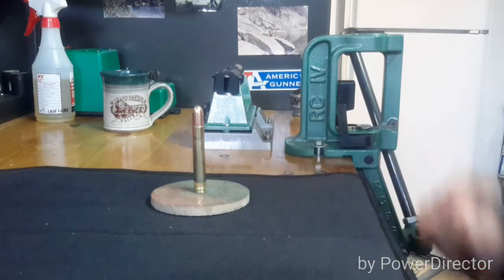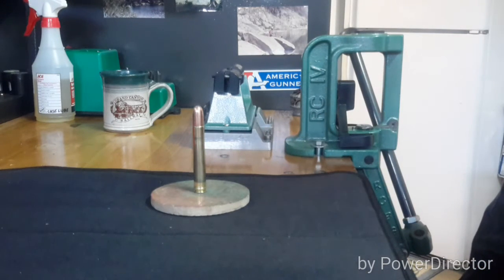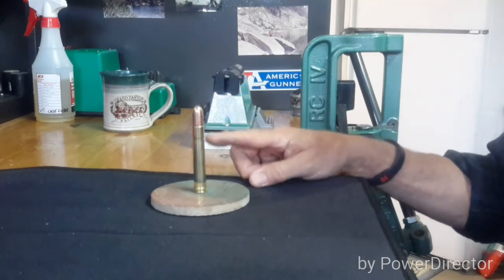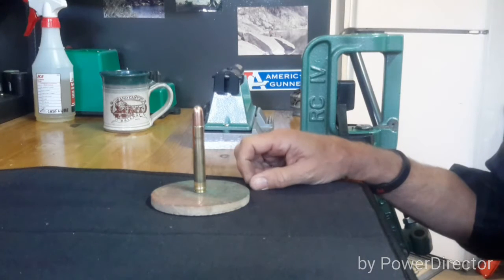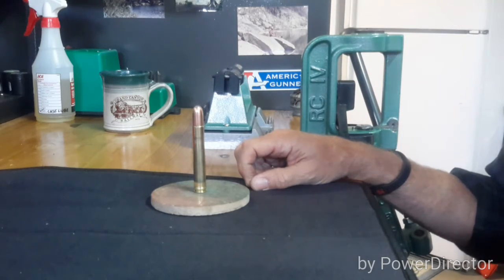Now, I'm not a hunter, and I don't necessarily believe in shooting four-legged creatures, but it's a hoot to shoot. I mean, come on, you have a great time with it. I can reload this for $1 a round. And you don't have to worry about going through too many rounds, because when you go out to the range, your shoulder will let you know when you've had enough. That's usually 5 or 6 rounds.